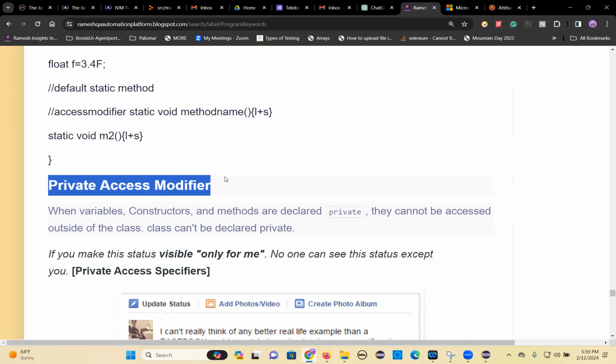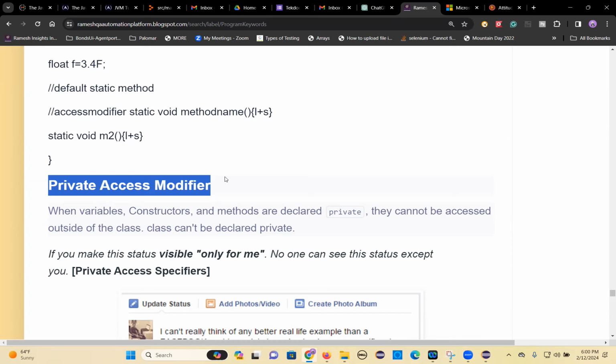Only these things you can declare as private. They can't be accessed outside of the class. So if you declare a method, variable, or constructor as private, you can use them in the same class, not outside the class. That's what private means. Private stops permissions for anybody else.